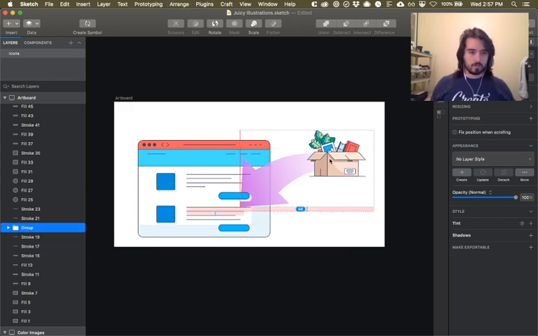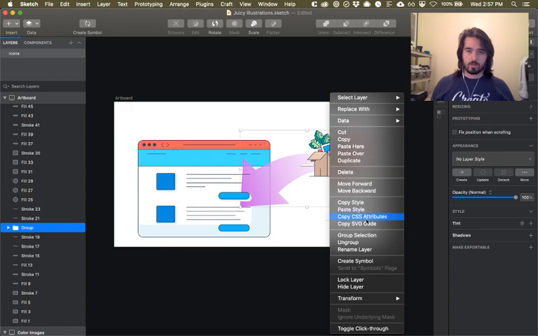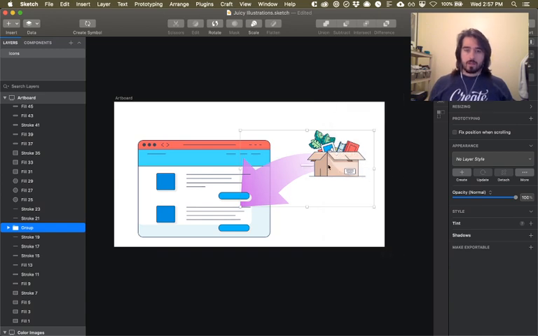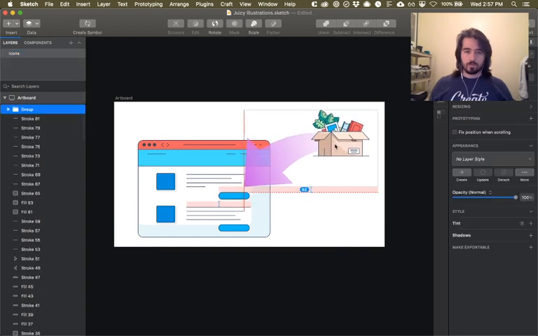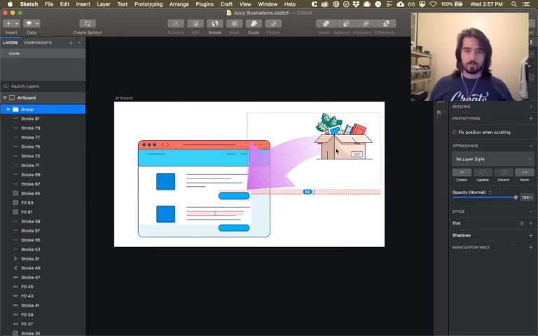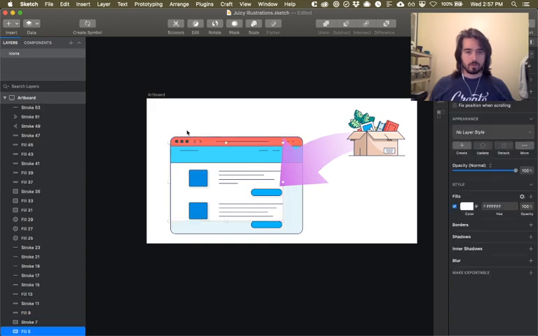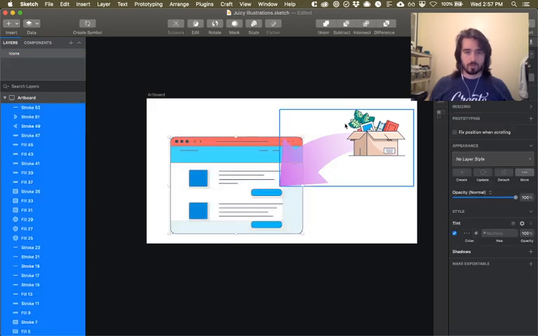Oh my goodness. How do I move to front? I hate the new controls, so I can move it up gradually. Okay, there we go. I moved it to the front. Okay, so let's grab all these.